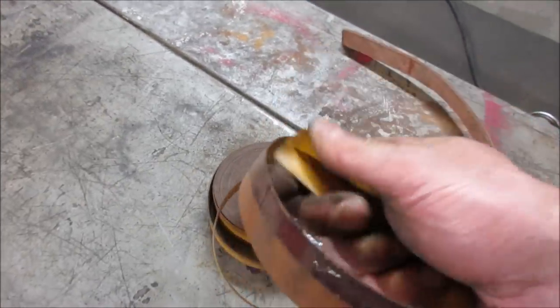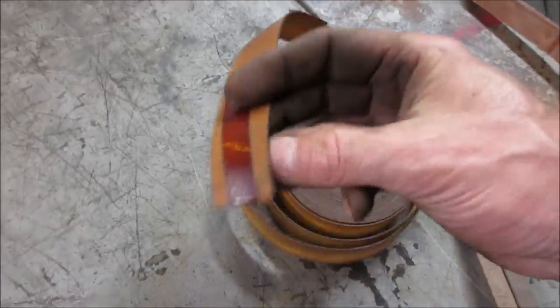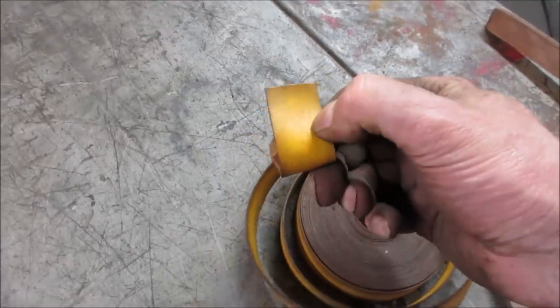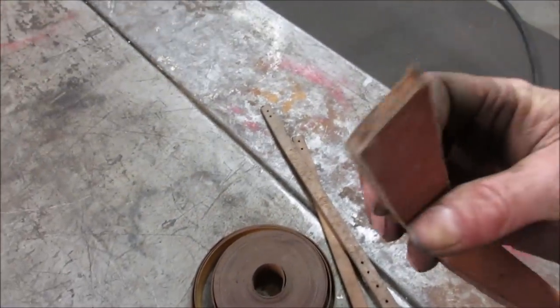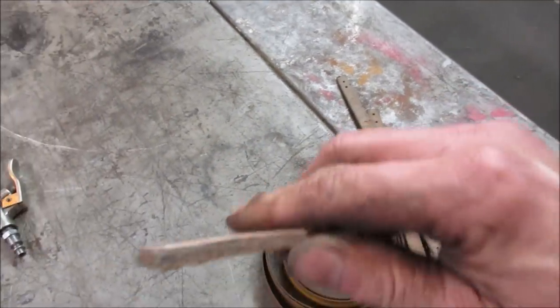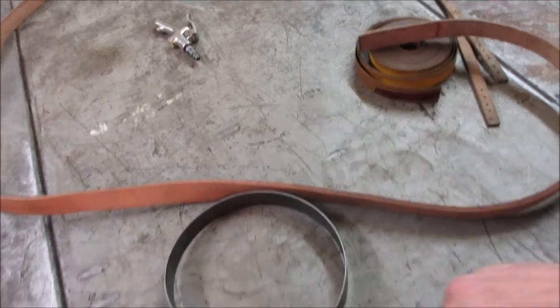This stuff almost feels like a rubber. Man, I don't want to use that. It's like a leather that's got something coated in it. I don't want slippery. I want something that's gonna be kind of stout. I think we're gonna end up with this. And this is what I was talking about with the thickness. The thicker this is, the larger that diameter is gonna have to be to fit it.